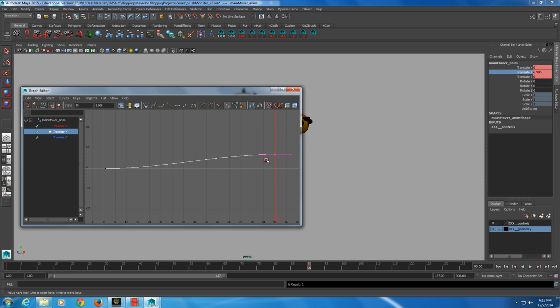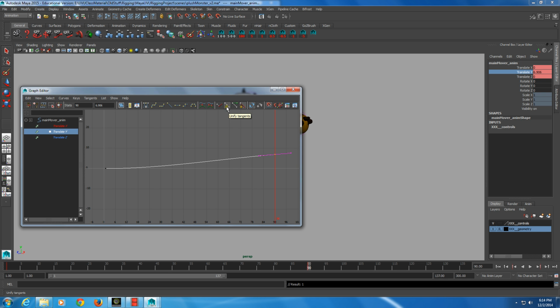If I select this particular key, I can click or drag select over it, then I can change its tangents. That's these purple handles. So I can tell it how these handles should behave, and this can become important as well. And you can break those as well if you want to.